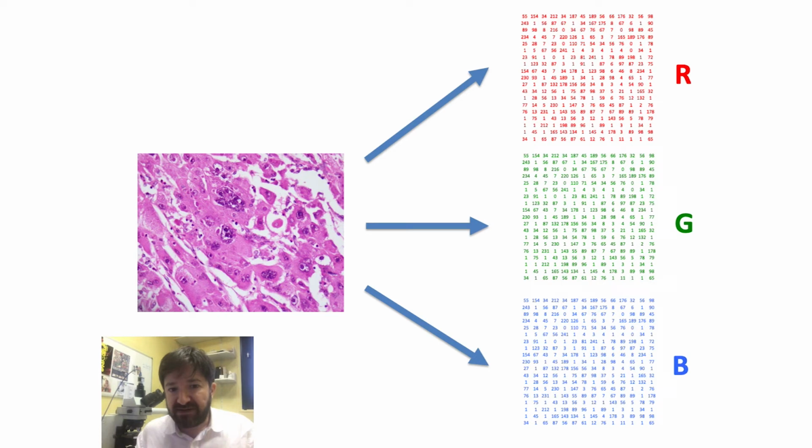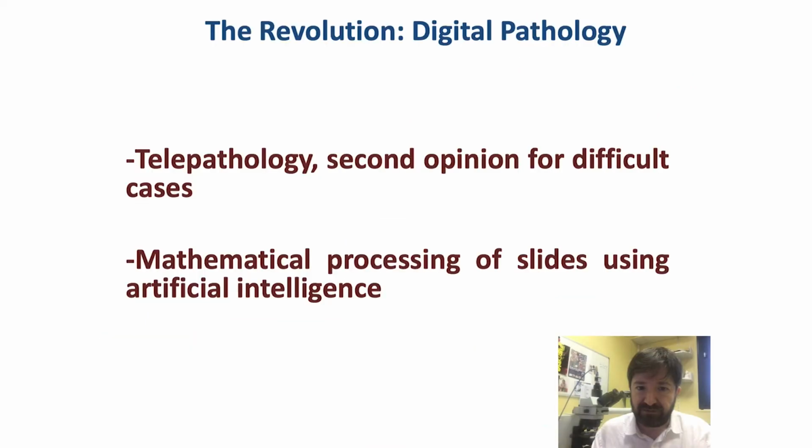You have here an example, the same example, the histological micrograph of the liver cancer. So it's a color picture. Like a photograph, it is encoded in RGB. That means you have, for one image, 3 different matrices of numbers, one for the red, one for the green, and one for the blue. And the image will be the sum and the addition of all these matrices.